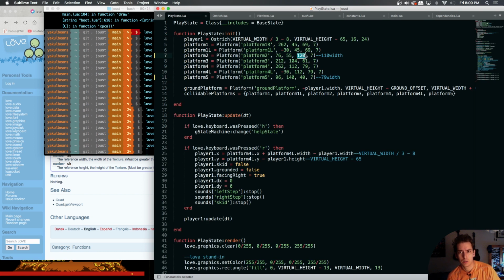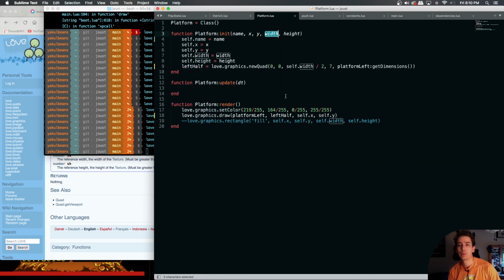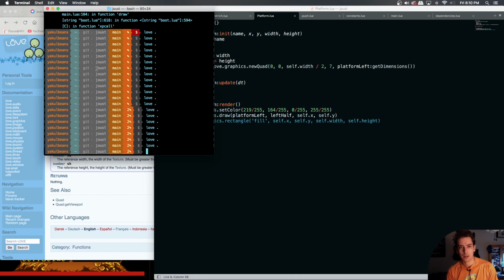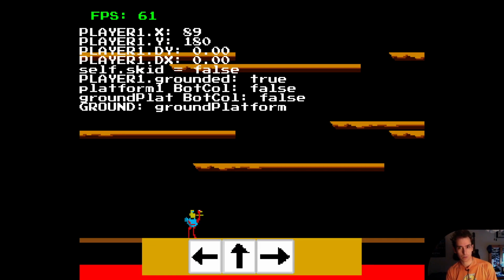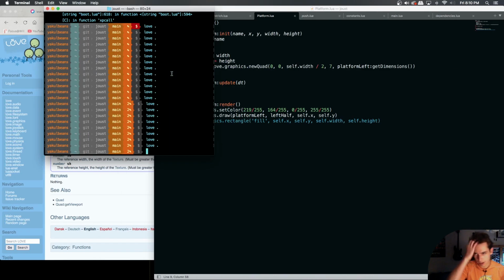And right now, you know, this is the big one and this is the small one. So if we divide by 2, this should be 60 and this should be 20. So that should be still 3 times as long compared to one another. Yet they're the same exact render. See, platform 2 and platform 5 are the same width when they're given different widths. So why?